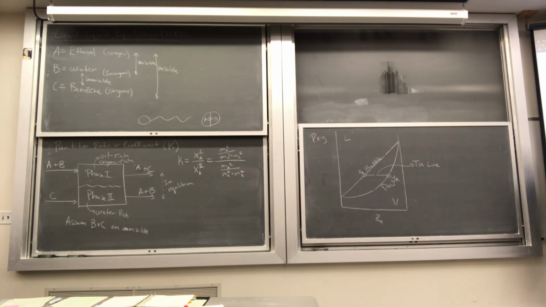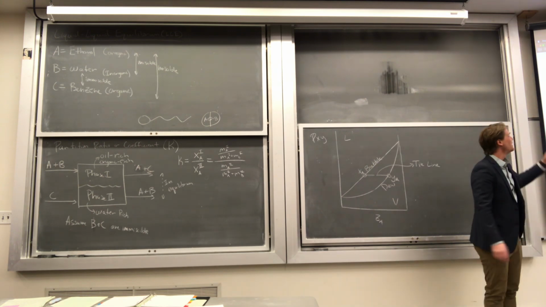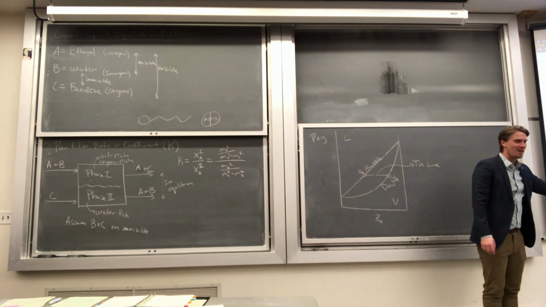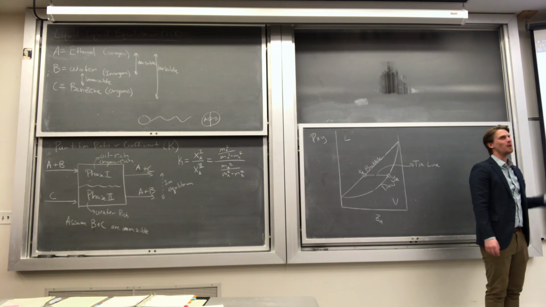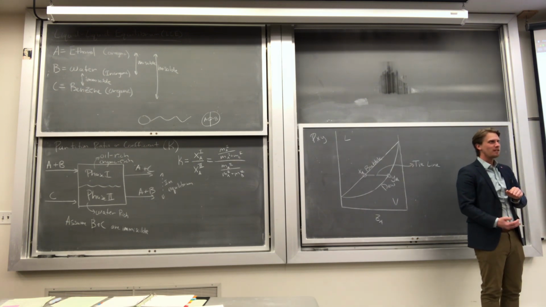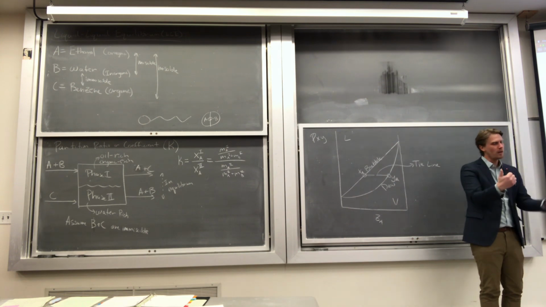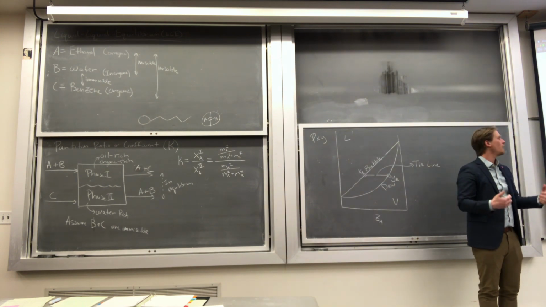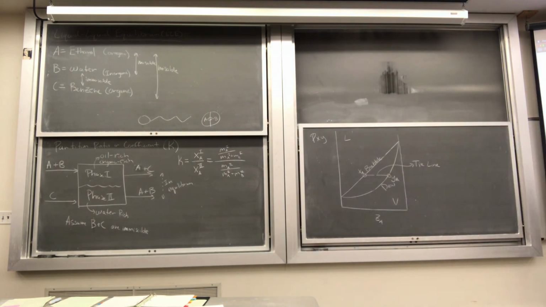So how these are made, right, is what I would do if I were doing this in the laboratory. I would take butyric acid, water, and decanol. I would mix them at different ratios, shake it up in a can, wait for it to phase separate, take a sample of phase 1, take a sample of phase 2, and I would measure the compositions. So I would mix up a solution at this composition, this one, this one, this one, and so on.